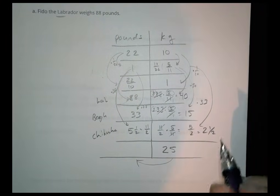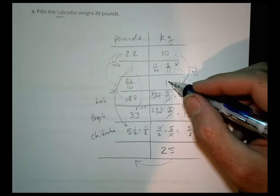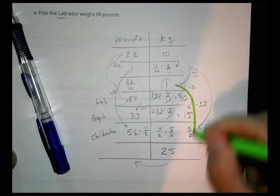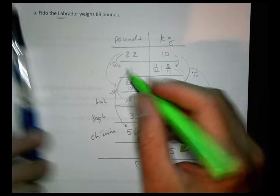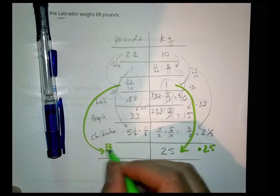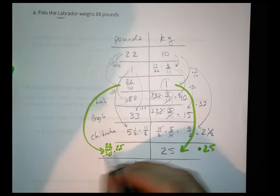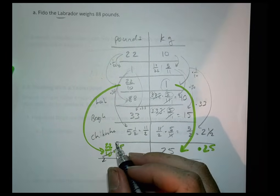And we do that by looking at, well, I want to get this number. If this one's a 1, let's look at this one here. I'll kind of line this up here. I'm going to go from the 1 to 25, which is multiplied by 25. So we'll take this number here, 22 over 10, and multiply it by 25 as well. When we do that, we can reduce. 5 goes in here 2 times, 5 goes in there 5 times. So I'm left with 5 times 22.